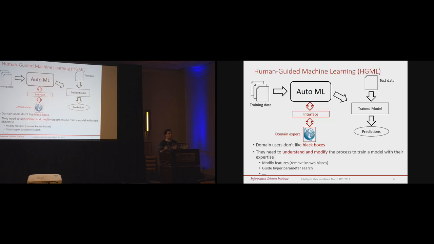Maybe if you are in a big company and you're just interested in creating predictions with your data for a very particular problem, as I said, this is fine. But when you are collaborating, for example, with domain scientists that want actually to do science with the help of an AutoML system, this is not enough, because first, they don't like black boxes. They want to be part of the process of the training, right? They want to also share their expertise in the data, and they want to reflect that into the training process.